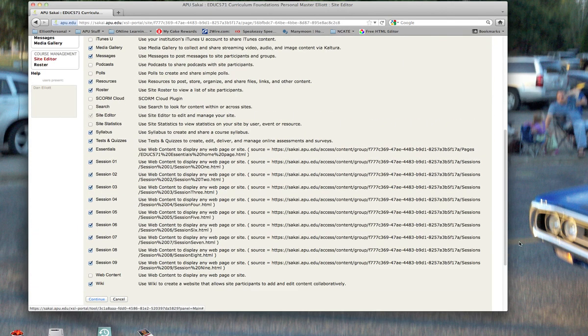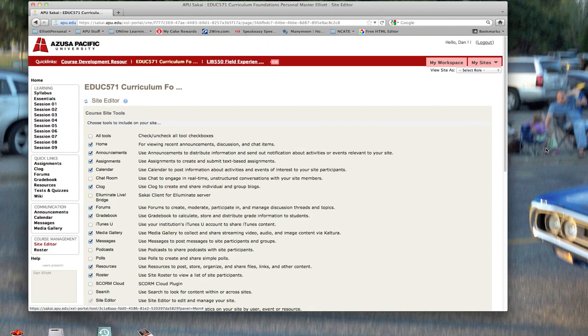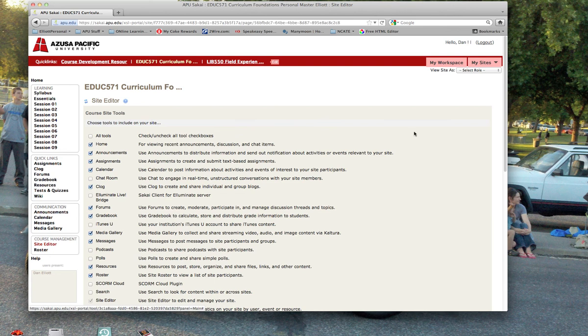In your training, you'll learn how to create web content items if you decide to add some. But normally these will be built for you, except in the cases of you who are using Sakai Companion.